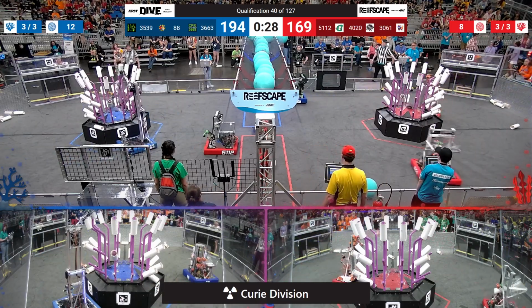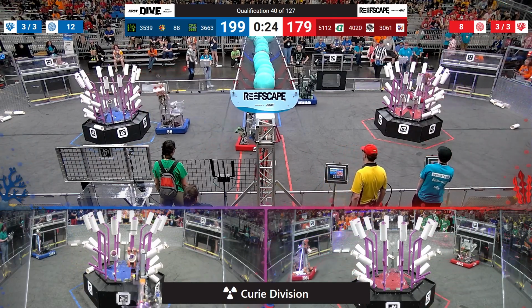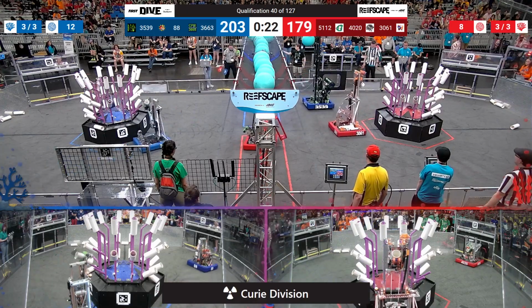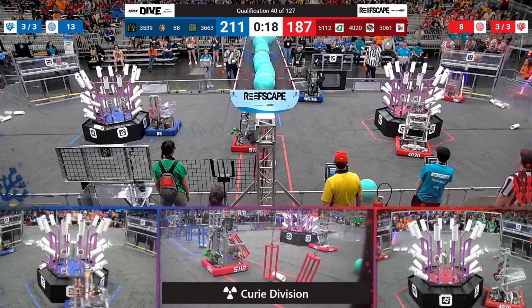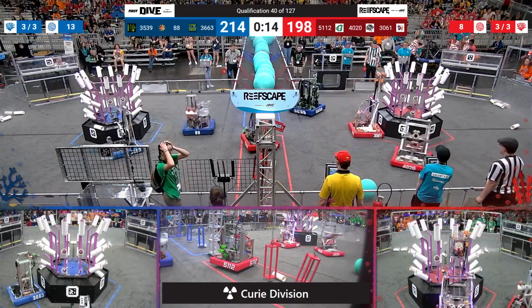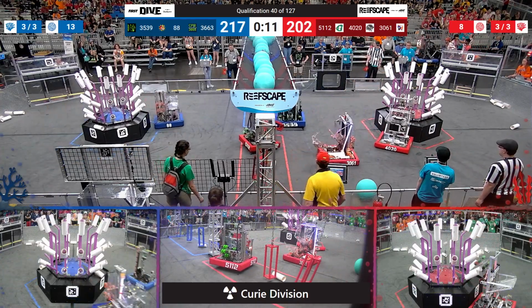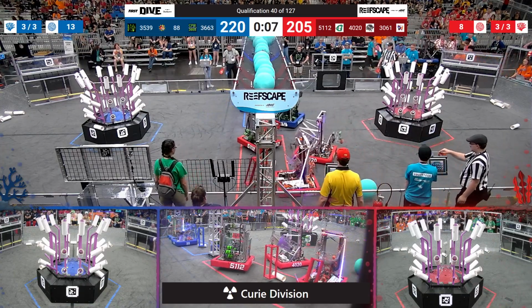30 seconds left, 21-point difference between your alliances. Coral game starting to amplify over here on the Red Alliance side. Husky Robotics bringing in a level 3, followed up almost by Cybertribe bringing in a level 2. That was a total of a 6-point cycle, 7-point cycle between those 2 alliances. Still 15 points separating your 2 alliances.